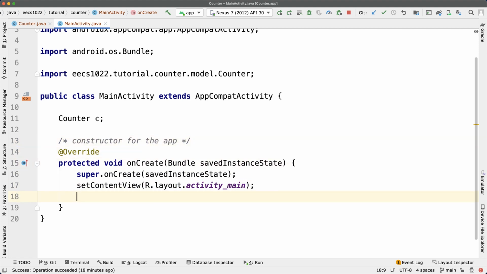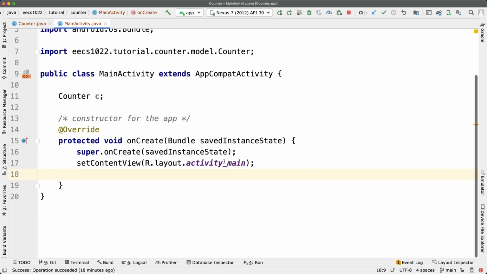It's kind of up to you. You can say as soon as the app is constructed, maybe I want to initialize this global counter right away, maybe with some initial value 0. I can do that, right? Let me do that. So C is assigned to new Counter over here. I can put some initial value 0. You can see Android Studio actually puts a parameter name over the value over here, which is different from Eclipse. This value color has no effect on your code. It's just like an annotation to show to you.